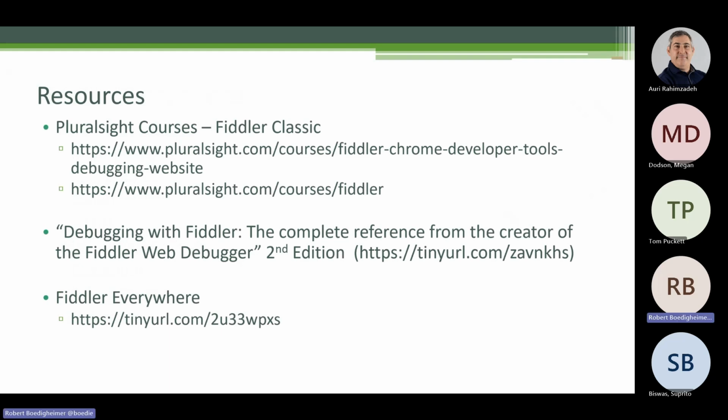So I do have 2 Pluralsight courses on Fiddler Classic. The newer one is, you have a problem with your website. Should you use Fiddler? Should you use developer tools? So it walks through your styles don't work. Which one should you use? How would you troubleshoot a problem that looks like this? That's the first course. The other one is just Fiddler Classic alone, and it goes into all the details about how do you write an extension? How would you write an inspector? The same kind of things we walked through today, but just in more detail.